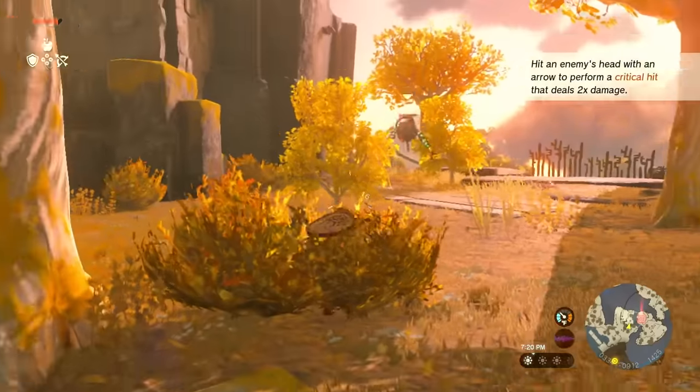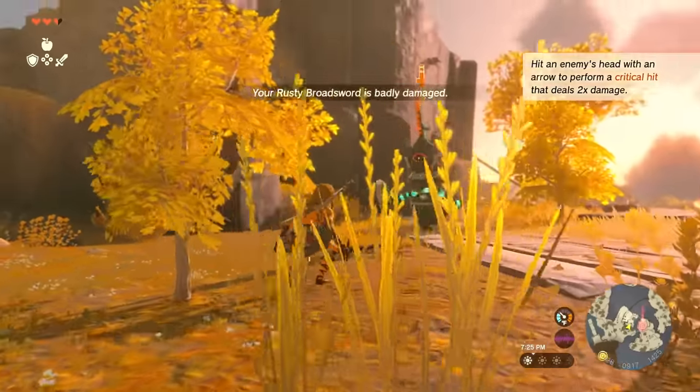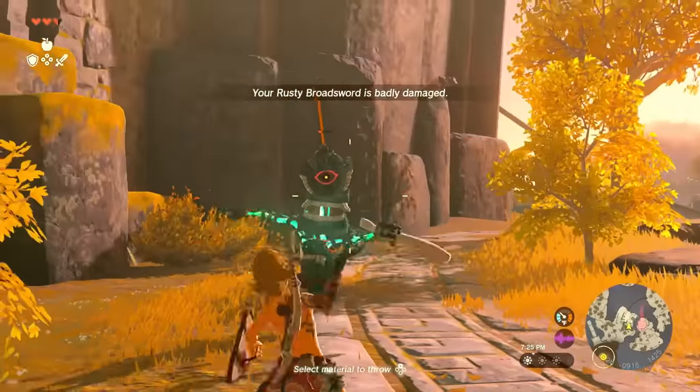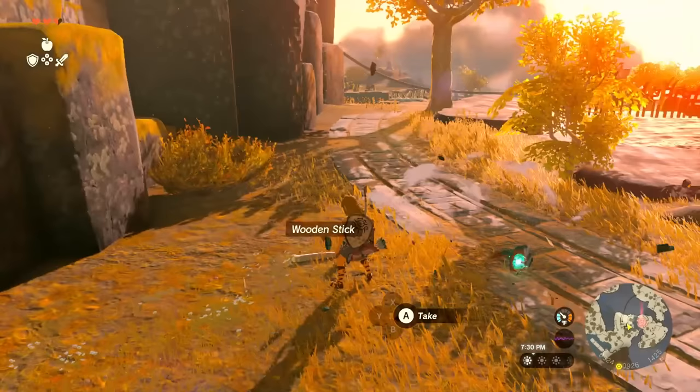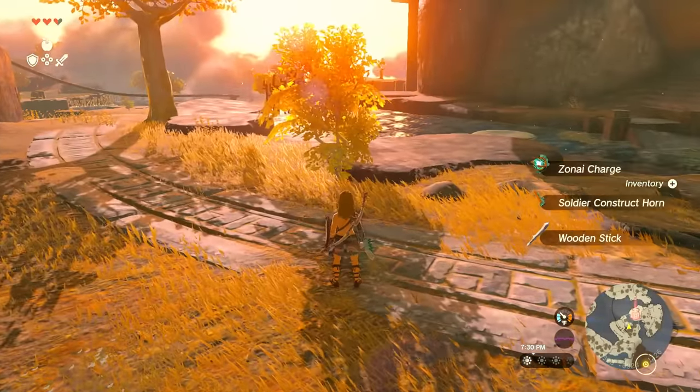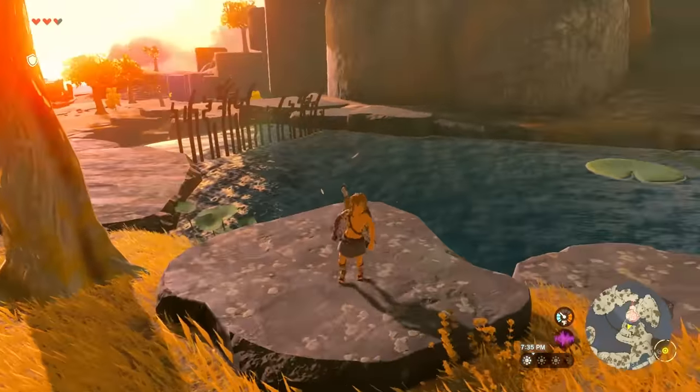Ready? Oh, I hit an enemy in the head with an arrow, and it hit them two times. Critical hit damage. That was so cool. So, gotta be careful because my weapon is badly damaged. I'm just gonna finish them off with it. That was very cool. Okay, so I get a wooden stick and a couple more little pieces of stuff. Man, I love the combat. I'm so glad we're back to playing a game like this.